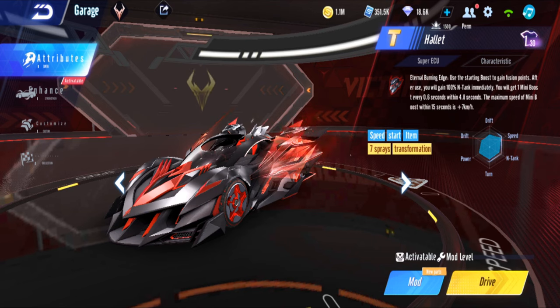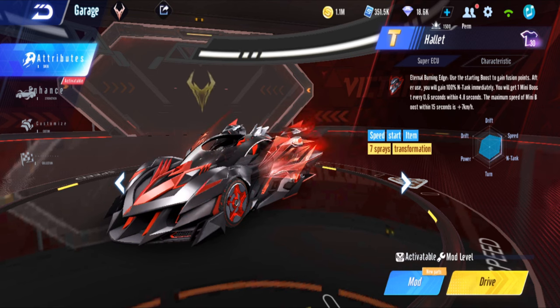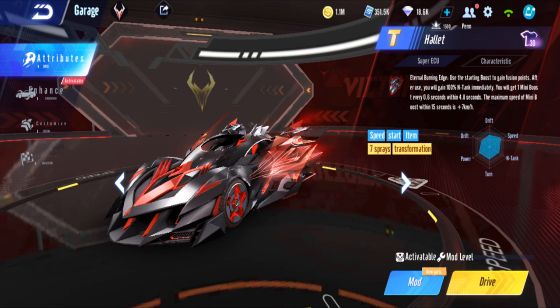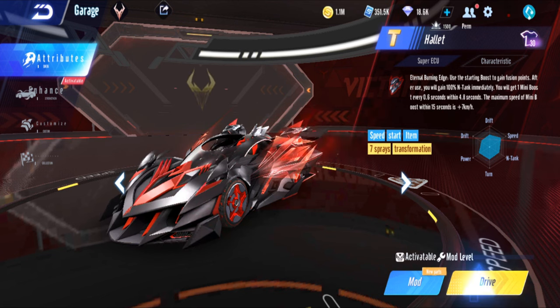And not only that, your mini boost max speed will plus 7 km/h for 15 seconds. So yeah, basically early game now. If you start straight away with ECU, your speed increases 7 km/h for 15 seconds, also quite long and broken. Okay, yeah, so I can't wait to test this. Let's begin.